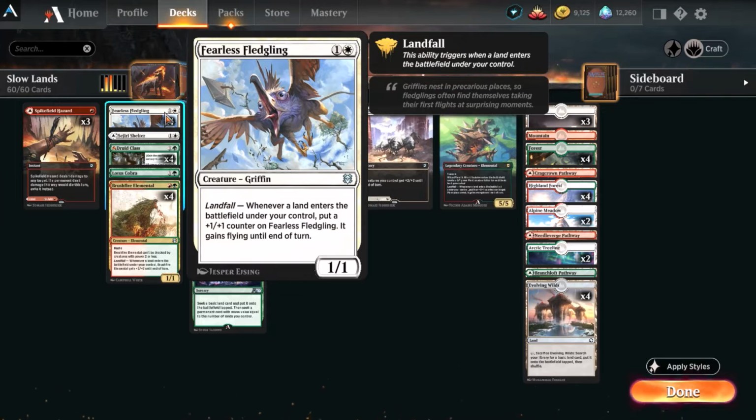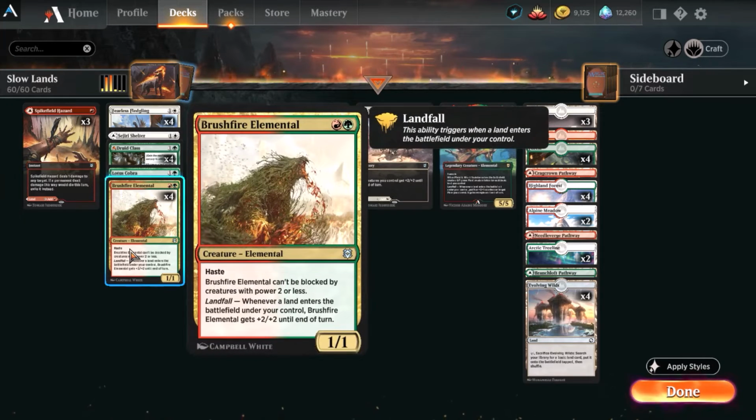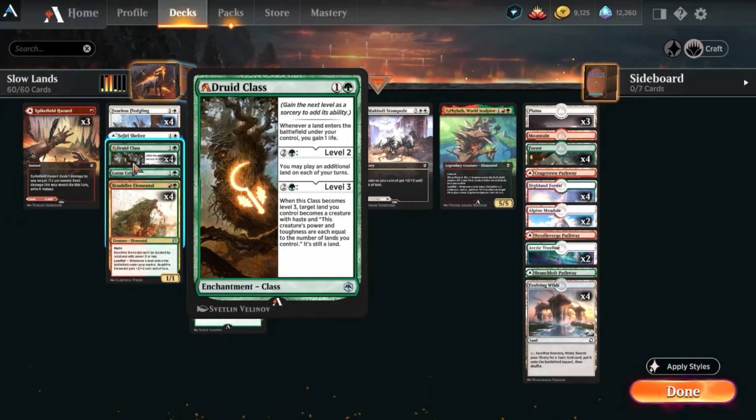It just keeps getting bigger every time you landfall. I think we're all familiar with Brushfire Elemental. I added in a 4th copy that should not be a hard acquisition for your collection at this point. We talked about Druid class. I'm running all 4 copies on that. Hopefully this is something you have been budgeting, the D&D inspired Adventures in the Forgotten Realms set. So hopefully this uncommon is not out of reach. If you can't run all 4, I think even 2 copies here is pretty significant.